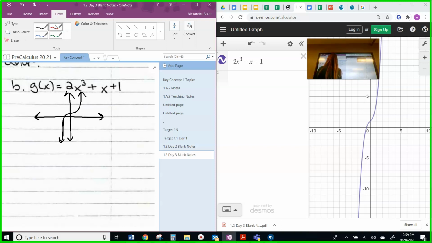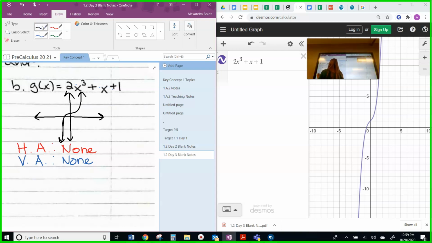Okay, so this one, same thing. It has no horizontal asymptote, and it has no vertical asymptote. Again, these are just like a polynomial, right? Those vertical asymptotes and horizontal asymptotes come from things we can't do. And remember, we can't divide by 0, and there's no division happening here. So it makes sense that nothing weird is happening.